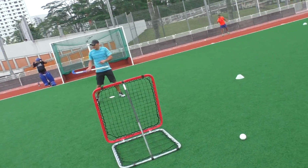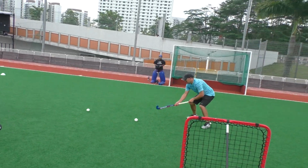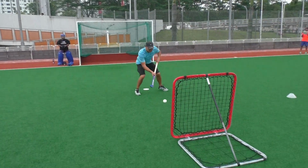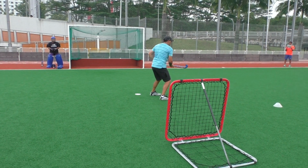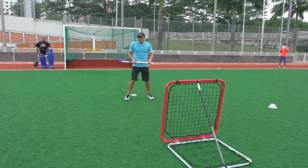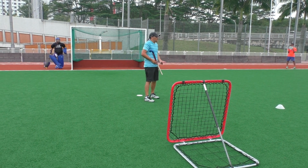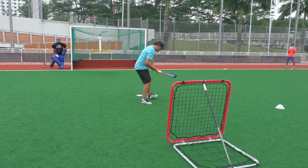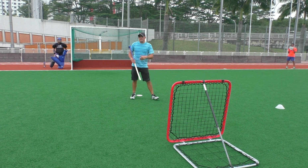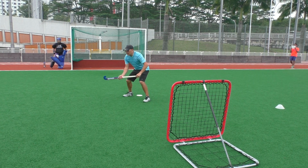The balls will be coming from there. So you're going to be from here first. You'll make the trap, you'll make the pass. You'll make the trap, you'll make the shot. We just want to see the sharpness of their feet. My feet were pretty sloppy just then. I was just going, yes, yeah. But if they have it, then at least I knew I was in the right spot to hit it. So it's a trap here first.